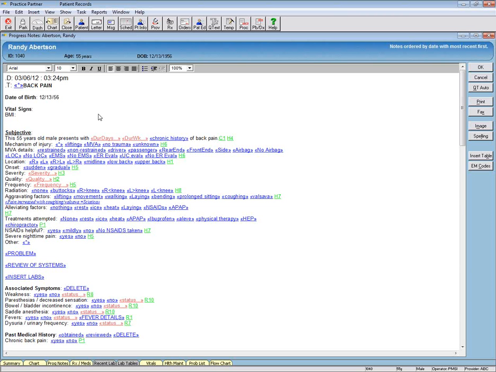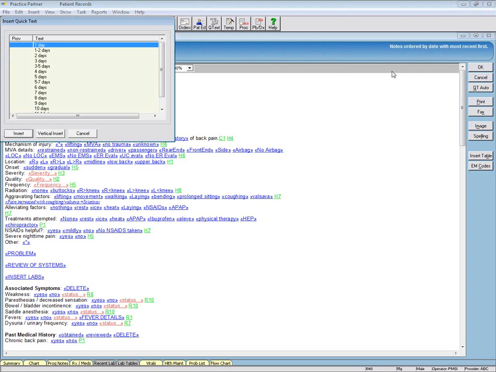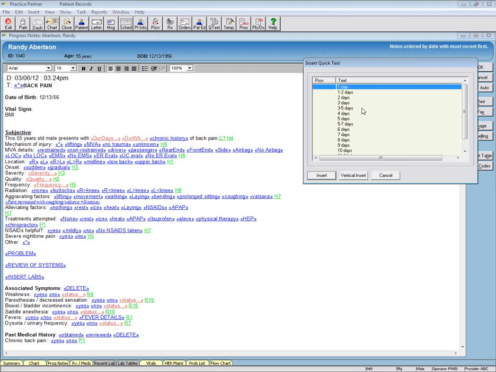And there's a couple versions of quick text. You'll see that there's some red text and some blue text, and that's our primary quick text. What's nice is the red text acts as a pick list that allows us to choose a certain set of different things from a list here. Pretty straightforward. And then that helps us to fill in the sentence.